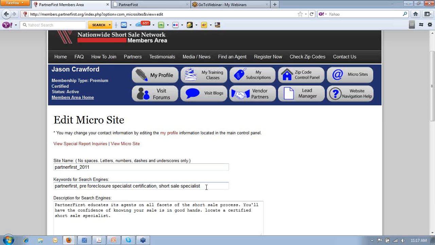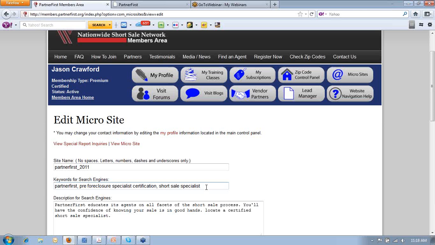Now, an important note, and this is key for search engine optimization with your microsite, is you will want to put information that is specific to your area. You won't want to do just general vague information such as short sale information or help with short sale. You'll want to really drill down to your specific area. So if you are a real estate agent in Chippewa, Iowa, and you have a county that you serve called Red Hill, well, you will want to put Chippewa, Iowa short sale information. Red Hill, Chippewa, Iowa short sale information.